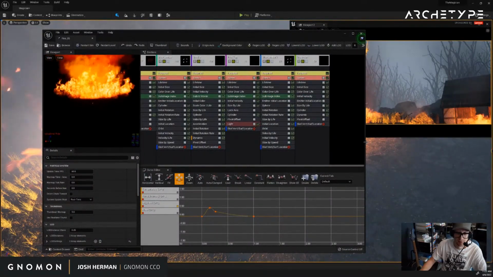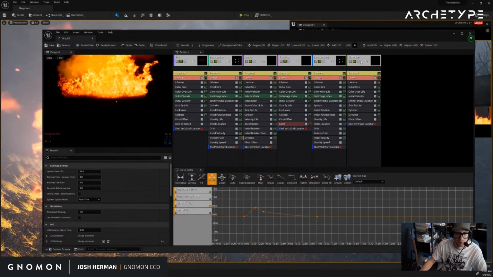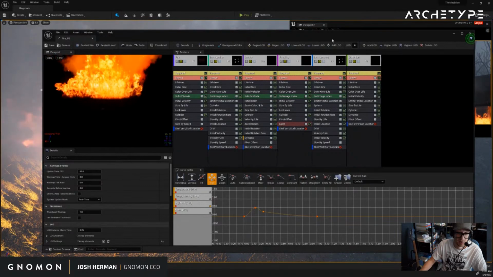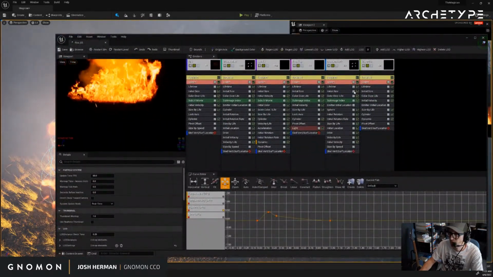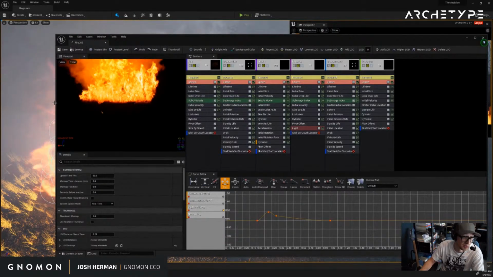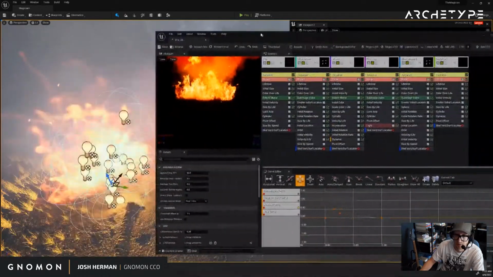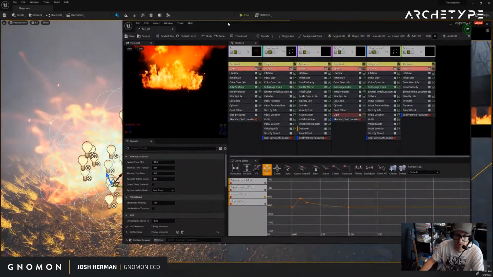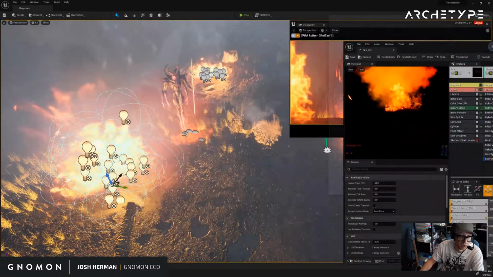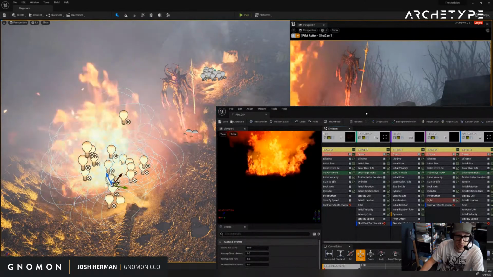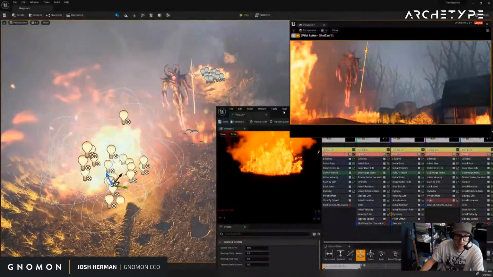What one are we in? Is this fire 5? Blow, smoke, ember, distortion. So I bet you if I just turn off this distortion, because when it was imported, it came in with all this other stuff. I'm not at this point sure if this is even the right one, but I'm using fire 5. If I turn off the distortion, does that change it? Not in here, but it's because I haven't saved it.